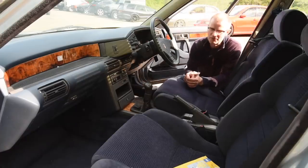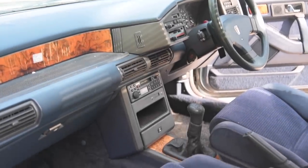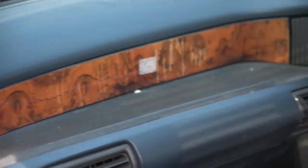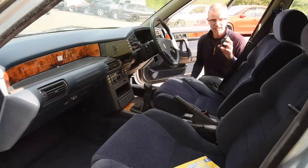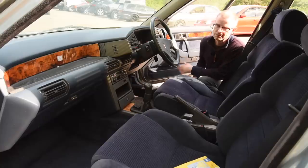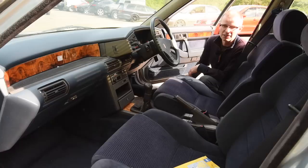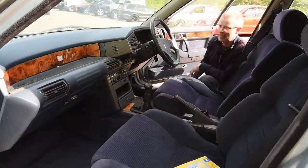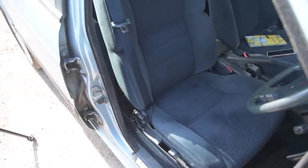Inside this thing, it is very Rovery indeed. There's lots of stuff that makes you think, this is a British car, not a Honda. For example, the slightly fallen off seat back adjuster and the very nice wood. Two very British institutions when it comes to car making. There's a lot of ugga-duggas going on over there. The wood inserts are proper lovely burr walnut and look absolutely magnificent. And they go quite well with this nice blue velour and corduroy.